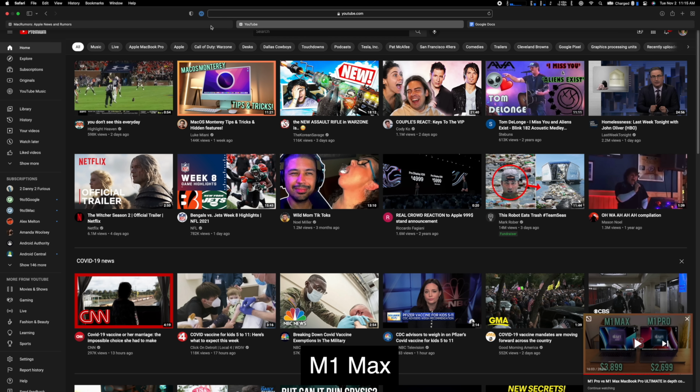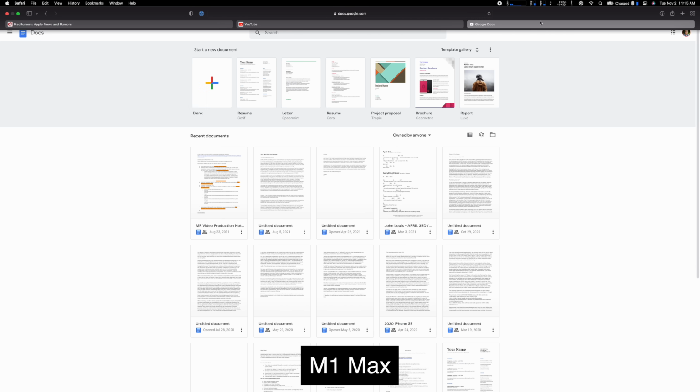Finally, I did some quick real-world tests, things that I come across on a daily basis or just the way I use my machines for both the RAM and the SSD. I was absolutely not surprised that each machine performed pretty much exactly the same in the SSD department, because they are very similar SSDs, if not the same. But I was surprised that each machine performed the same in my real-world RAM management testing, considering one machine has 16 gigs of RAM and the other has 32 gigs. Now, I didn't throw a whole lot at each because, again, this is just the workflow and stuff that I use on a daily basis where I might notice other Intel machines have problems.